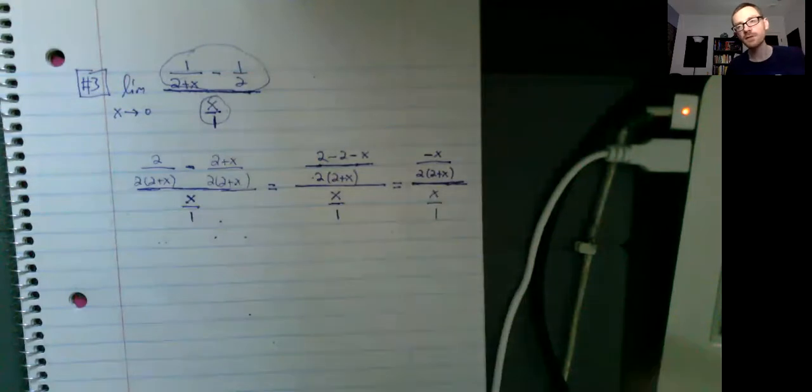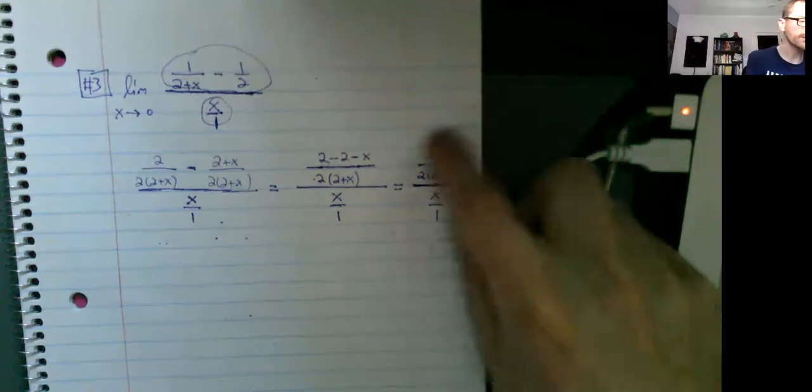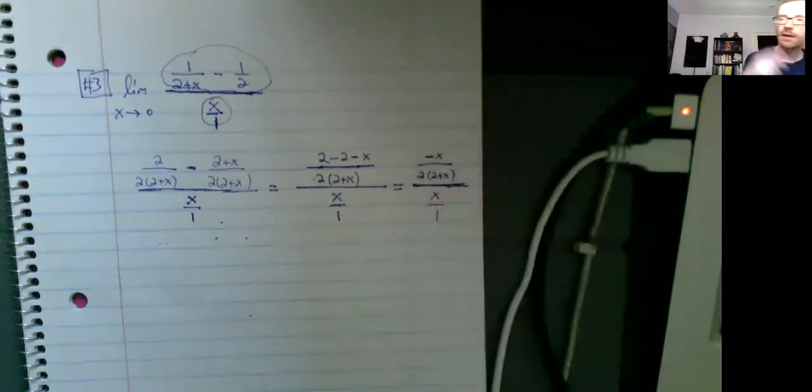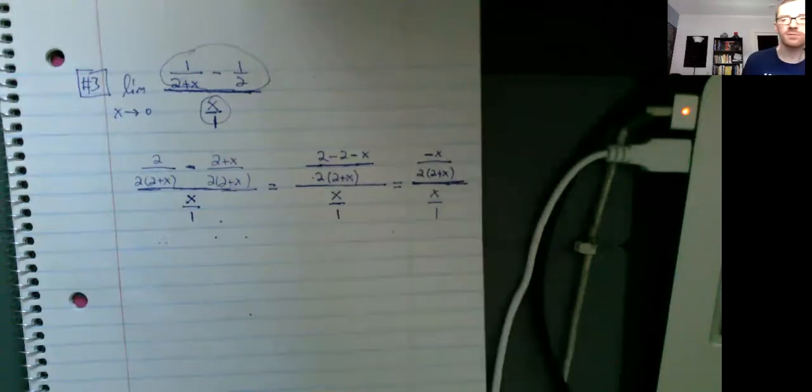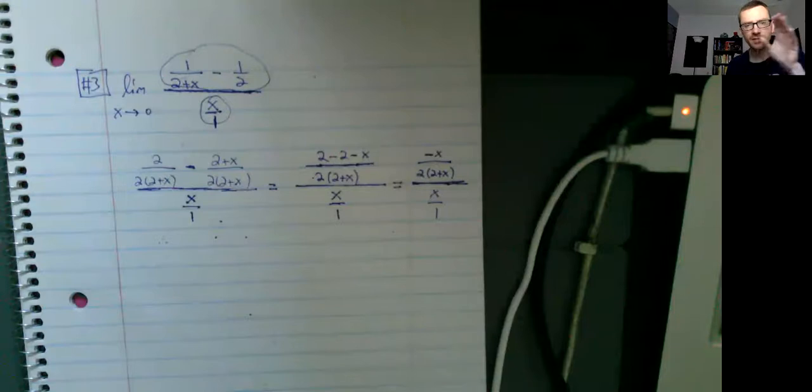To simplify a complex fraction, you need to make it so that the entire numerator is a single fraction, and I've done that, right? The whole top is just one fraction, and the whole bottom is just one fraction as well. So I've successfully done that. Once you've gotten a single fraction up top and a single fraction down below, there's a cute phrase for what you do next. It's called keep it, change it, flip it.